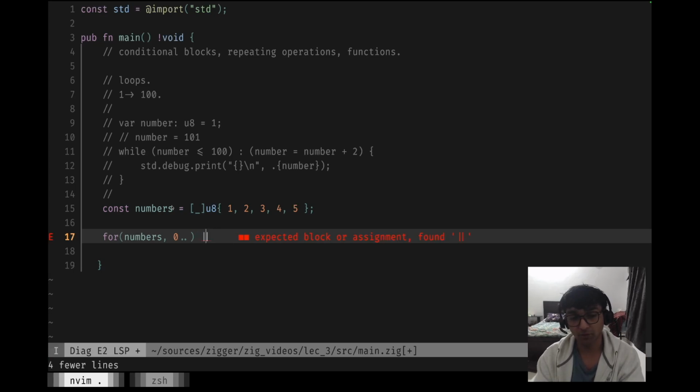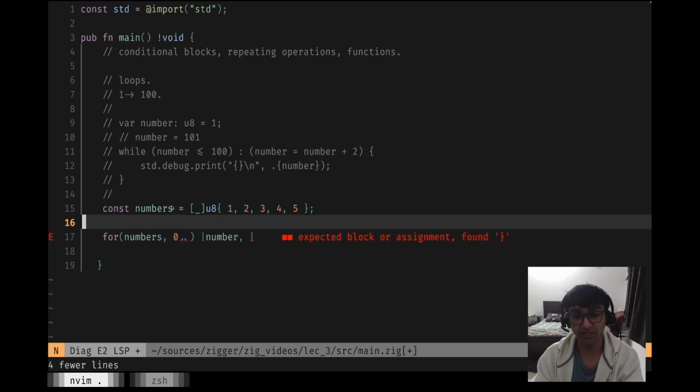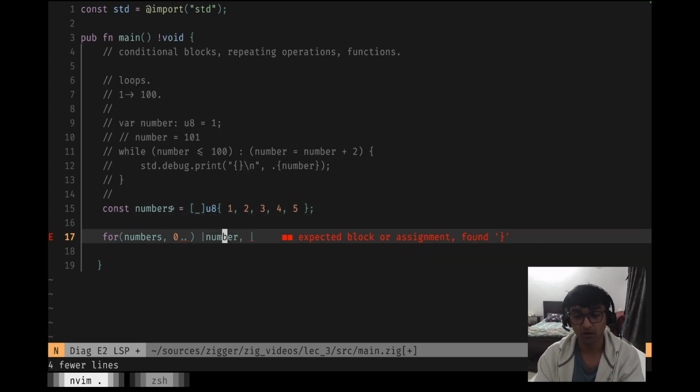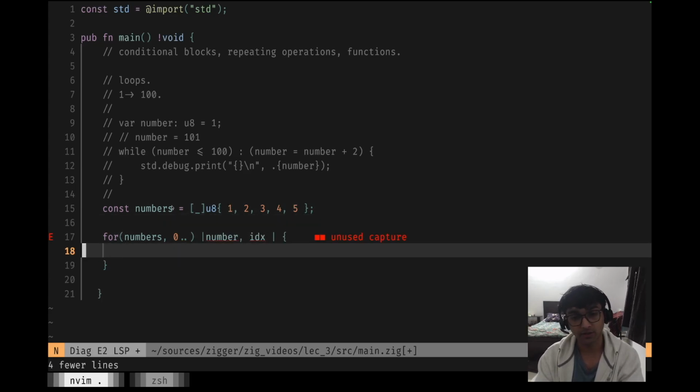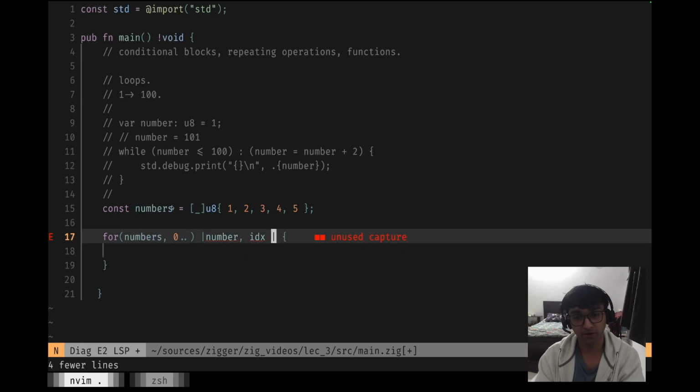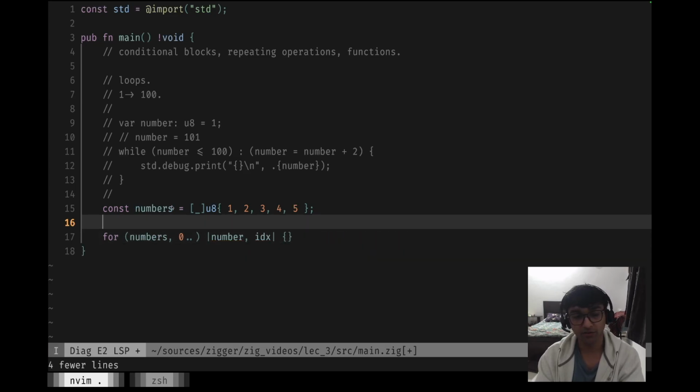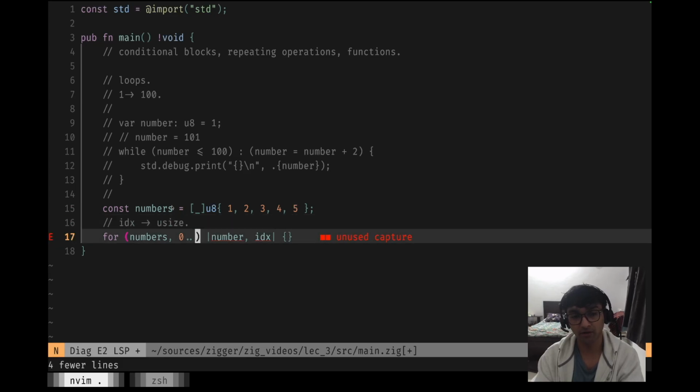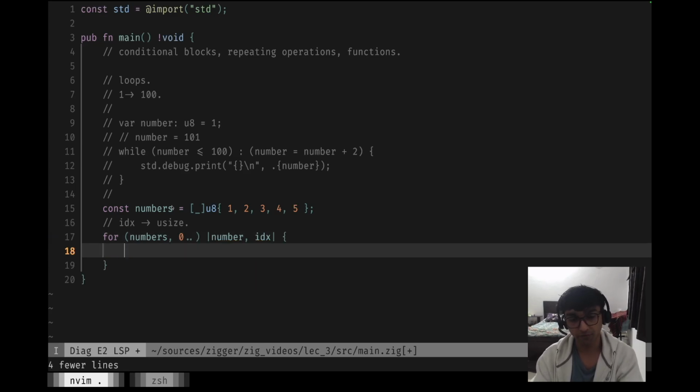So in the capture block, what I want to do is capture each item as a number and each position as an index. And here I can perform a trade over it, right? And here, one of the things that we should know is this IDX is going to be of data type usize. So if you ever want to perform certain int operations, it's better you change the data type from usize to integer, or whatever you want.